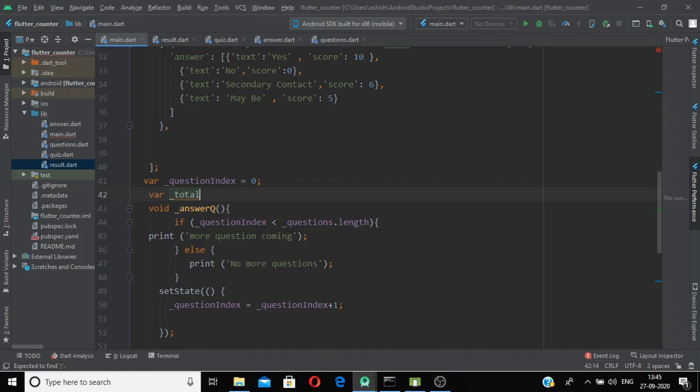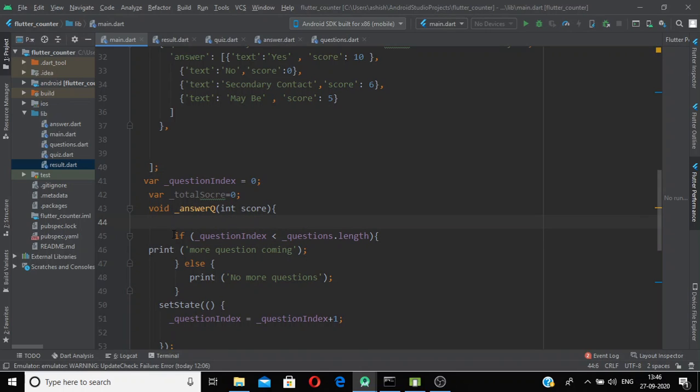Let us give it a private prefix. Use camel case so as to make it more readable, and let us initialize it to 0, and we will pass the score of that currently chosen answer inside this method.